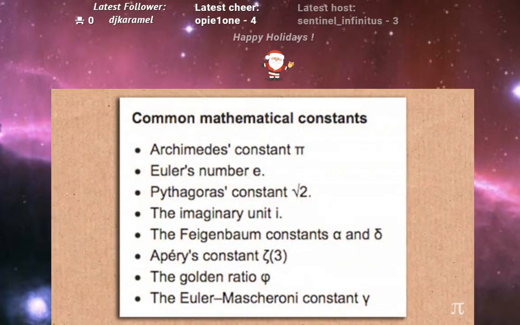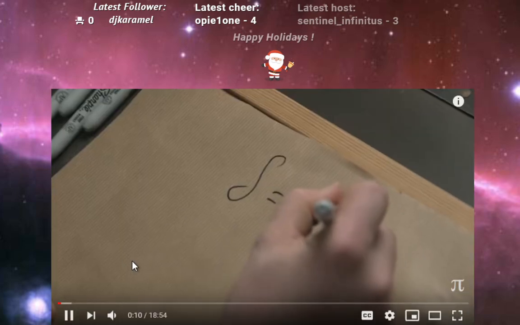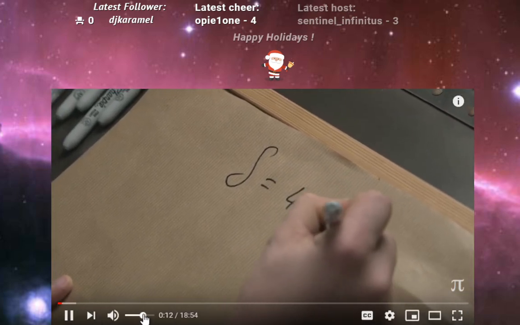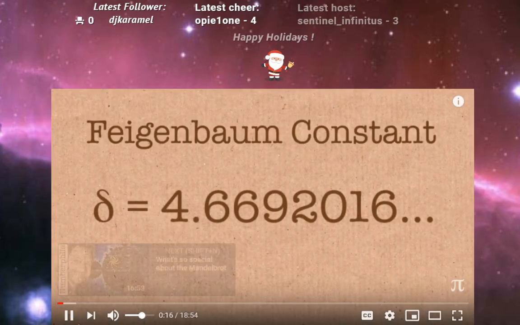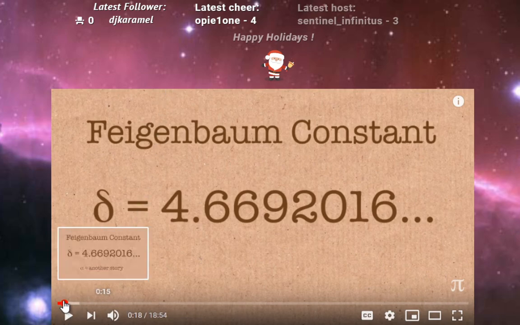Up there with pi and e and root 2, but this one I'd never heard of until recently. And apparently, they're pretty sure it's irrational, so I'm just going to give you the first bit of it. This is Feigenbaum's constant, or one of Feigenbaum's constants. There's another one. So he thought he was saying it was irrational, but if you go back, I don't know if I have that on my list, but there's what's called transcendental numbers.